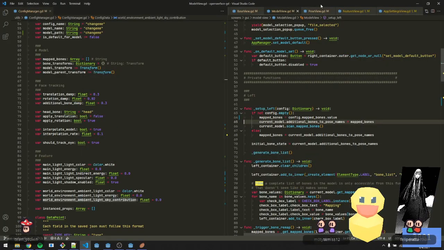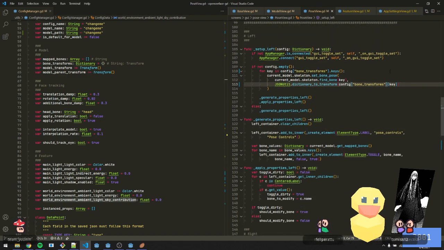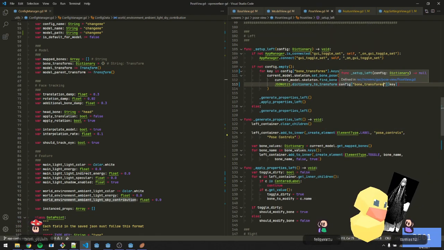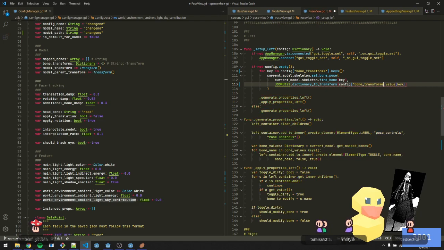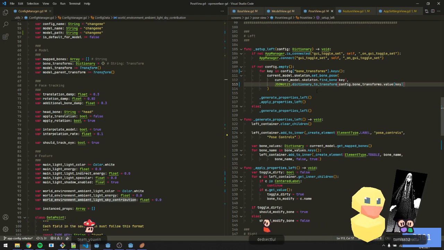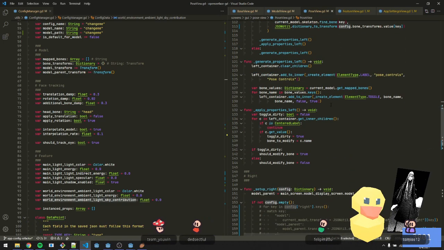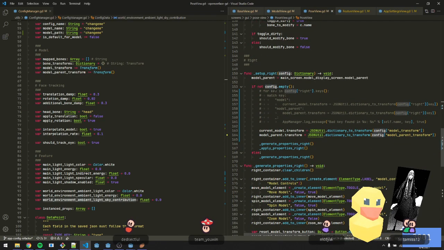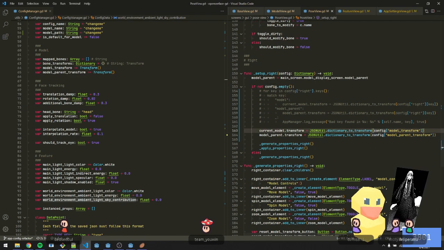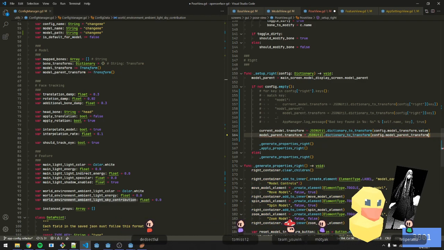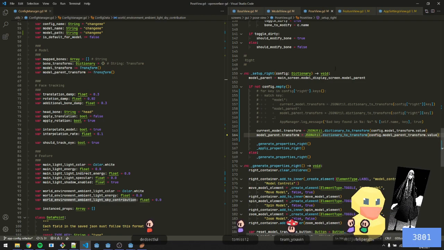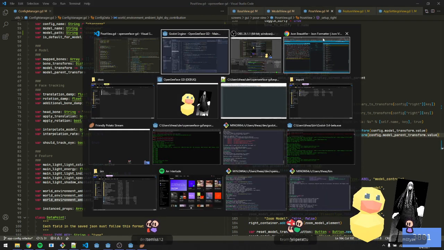So we'll go back to here, pose view. Oh, then we need to do something like this. So that's kind of tough. Luckily that's the only thing here, and then setup, right. It's just boom, boom, boom. So that should be fine. So we're always pulling out the value, right?